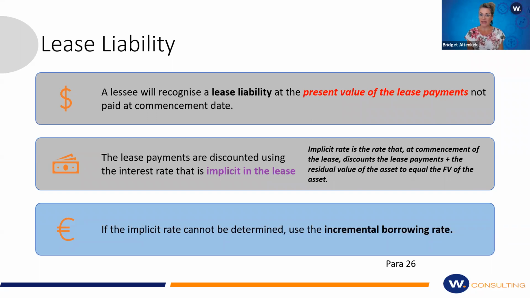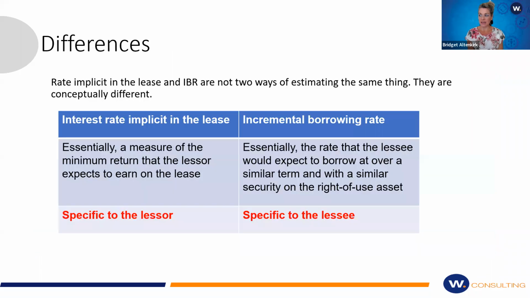That is then the discount rate that a lessee needs to use to present value their lease payments in the absence of the rate implicit in the lease. So these two rates are actually quite fundamentally different, because the rate implicit in the lease is a rate which is specific to the lessor, whereas the incremental borrowing rate is a rate specific to the lessee. So remember, the standard says you should use the rate implicit in the lease to the extent that you have it. If you do not have it, then the lessee must calculate their incremental borrowing rate, which must be used.